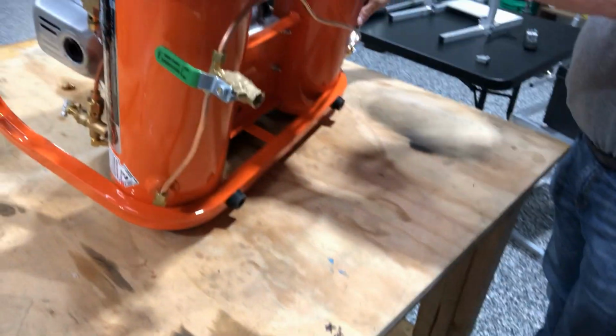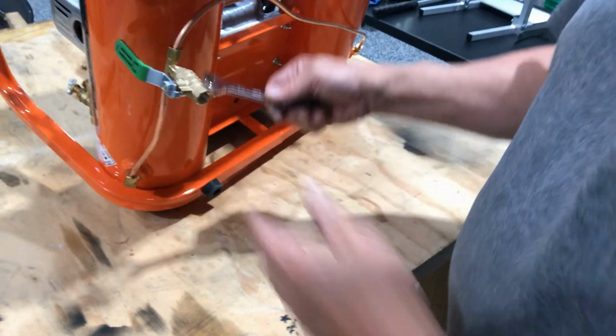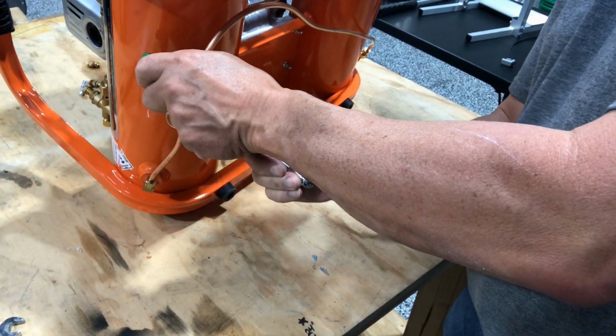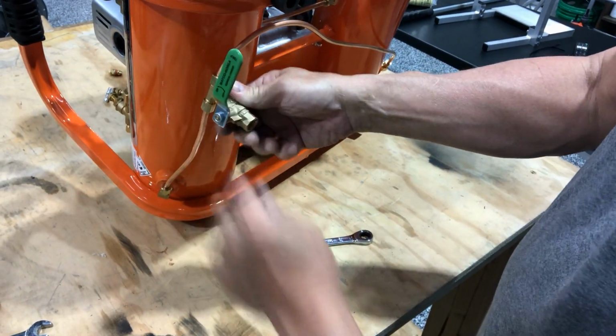Snug. That's all you need. And crank it up. If you have a little air leak in there, just snug down just a little more. It doesn't take a whole lot. And there you go. Beautiful.